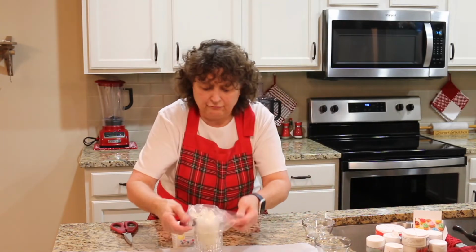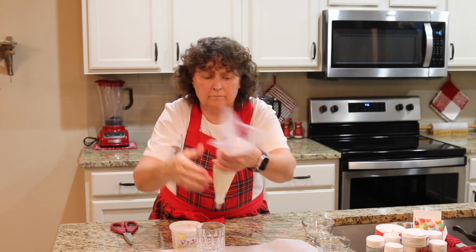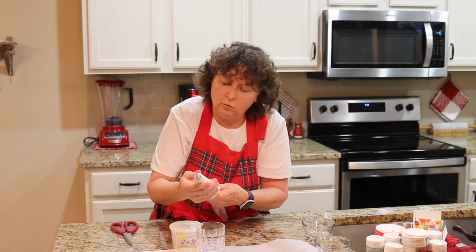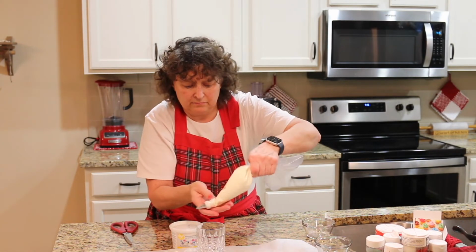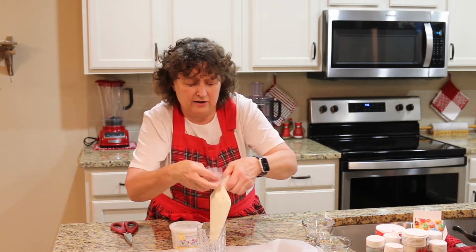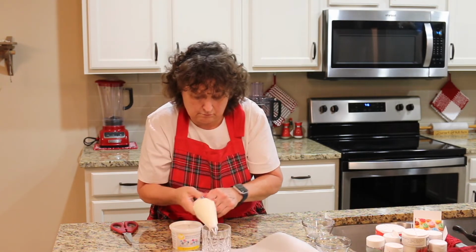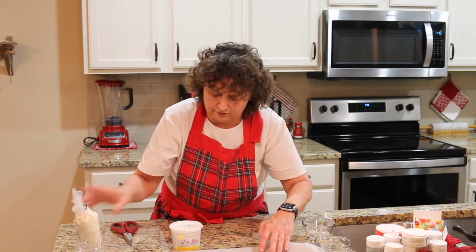Okay. After we've got it all in there, and I didn't put it all in there, I don't want to squeeze it too tight because it's going to start coming out. But I am going to push it down so that there's no air in there. And then I'm just going to tie a knot in it. Okay, now that I've got that, I'm going to put this over to the side.